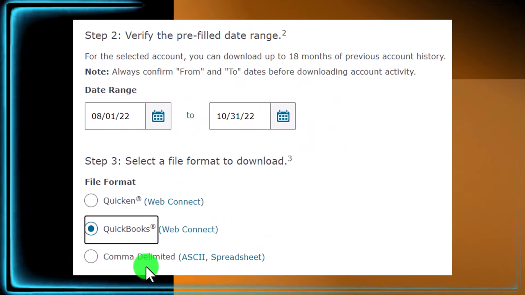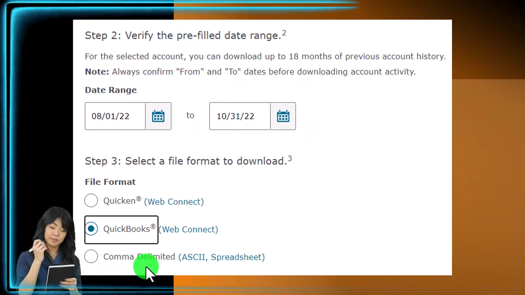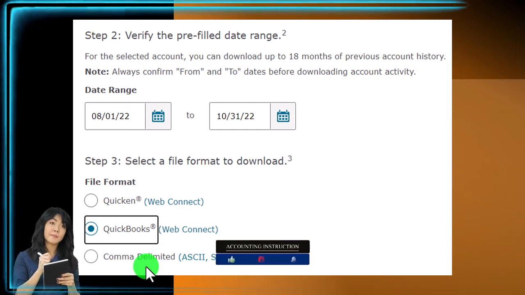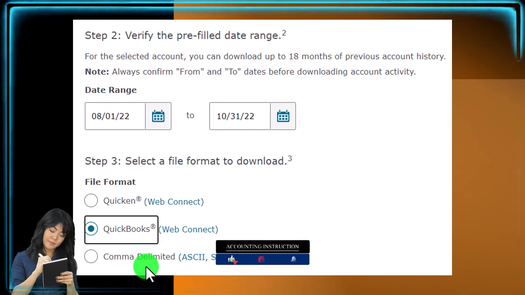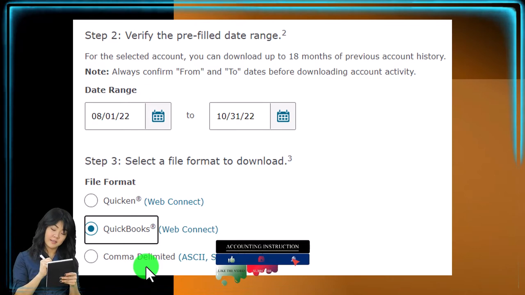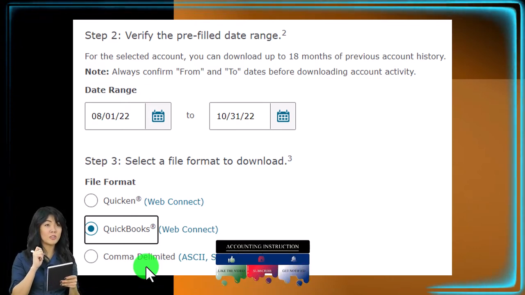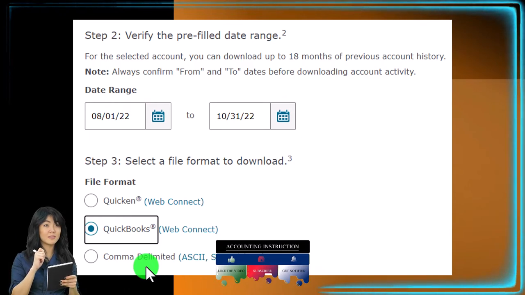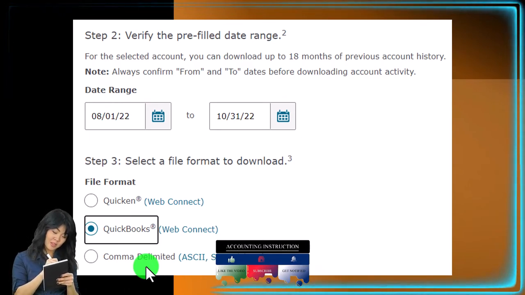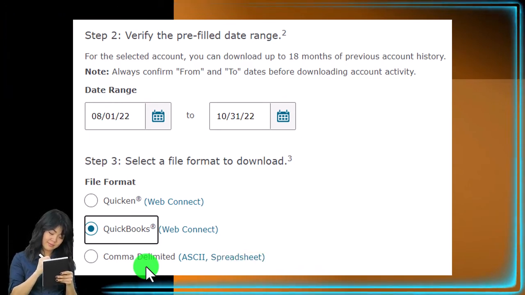And comma delimited, if you opened it up in like a Word document, it's raw data that's broken out by commas. But you could open it up in an Excel sheet, which is probably one of the more common ways to open it. And it will look just like a CSV file, you might hear it called, which is kind of like an Excel sheet without all the formatting involved in it.